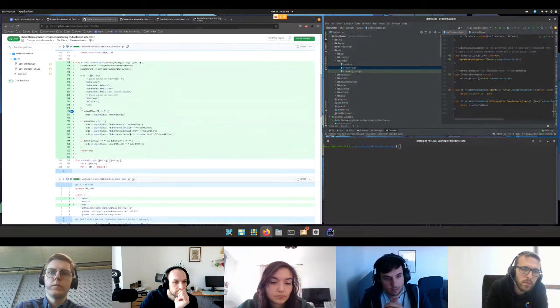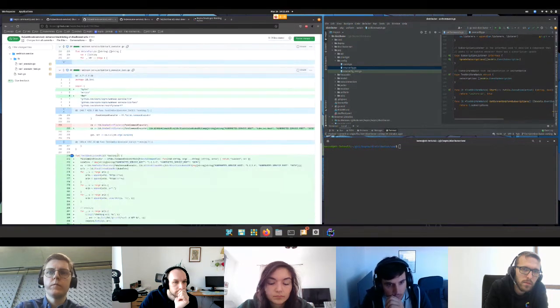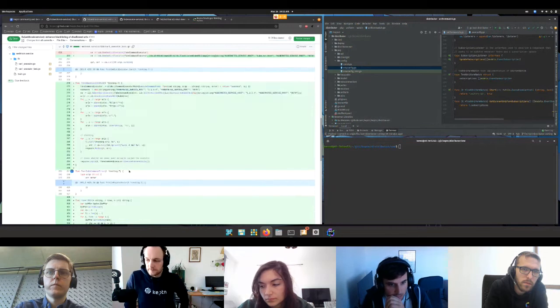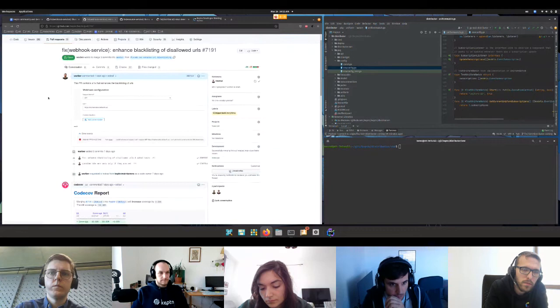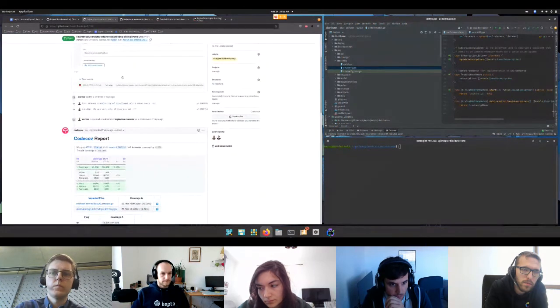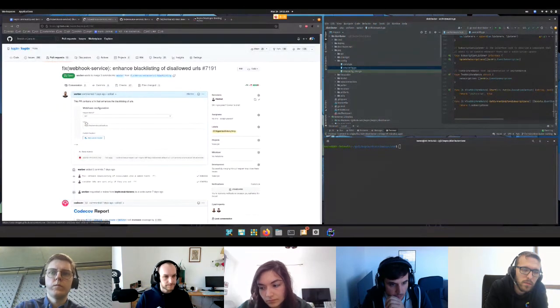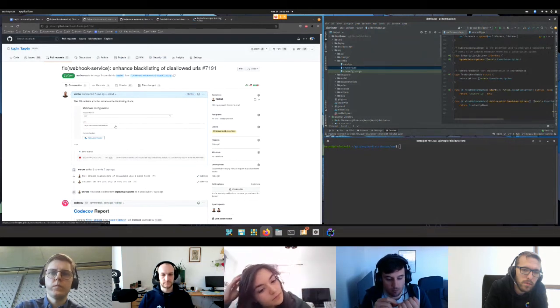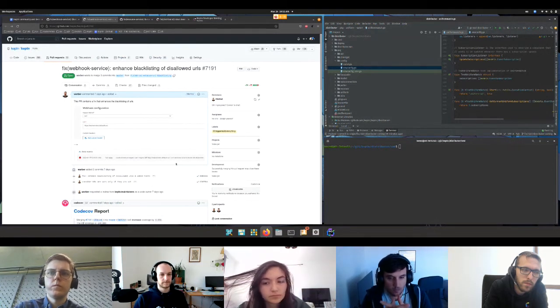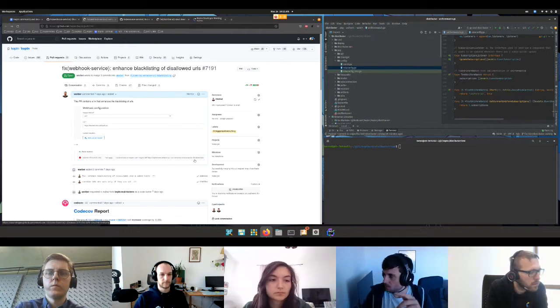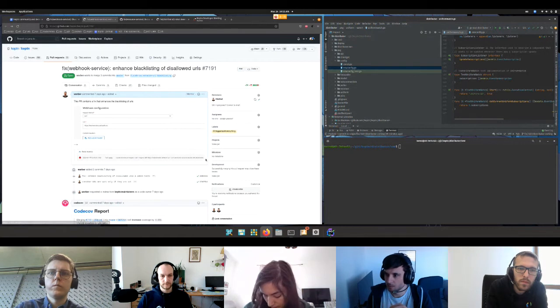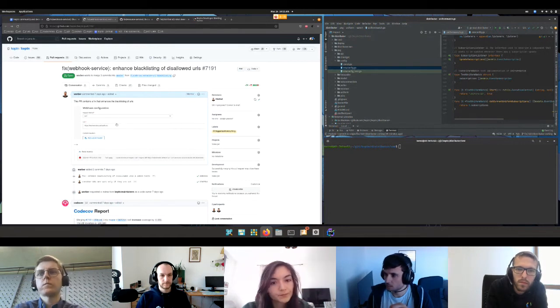So I've tried to make this as bulletproof as possible. And in the end, you also see here that this example will not work with the current version, because it will say the command contains invalid URL kubernetes.